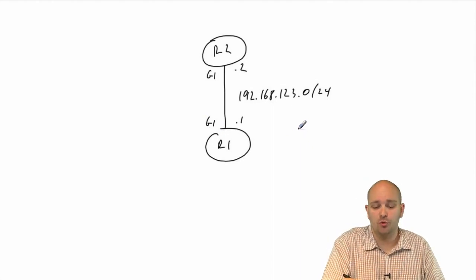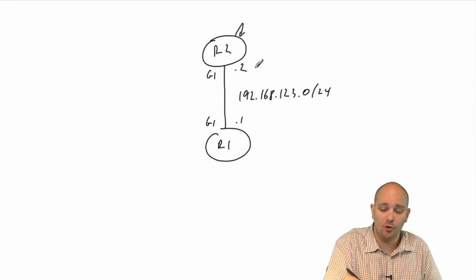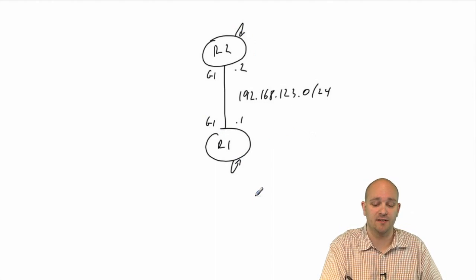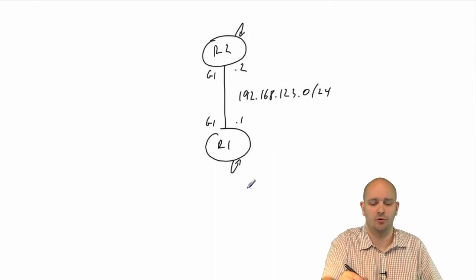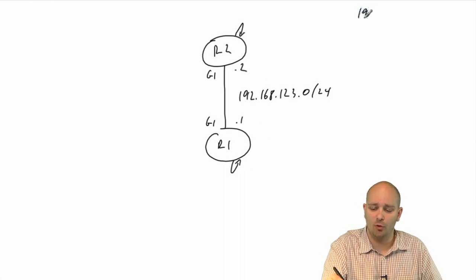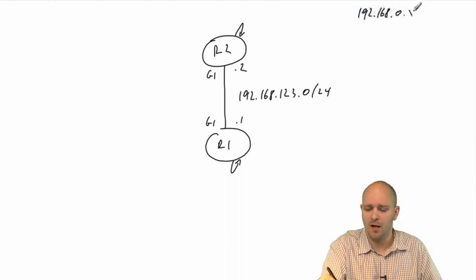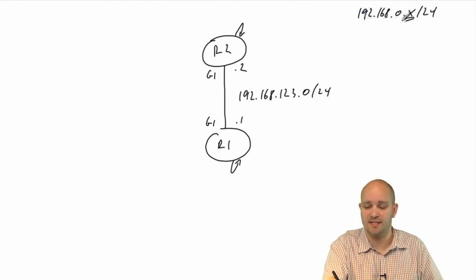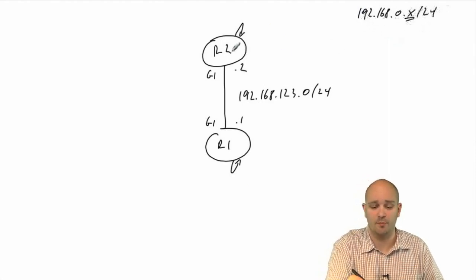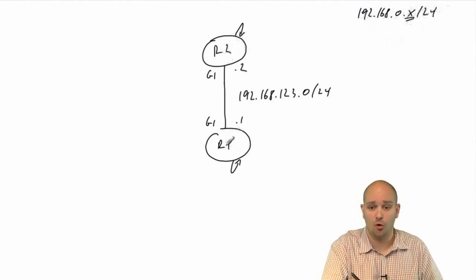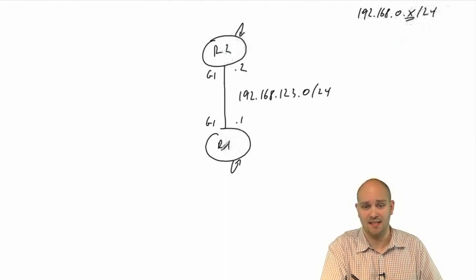So what I want to do here is one more thing. I'm going to add loopback interfaces to my R1 and R2, just so I can have some routes down the road to exchange. And all of my loopback interfaces that I will be using in these examples are going to be in the following format. It's going to be 192.168.x.0/24, where x is simply a router number. So 2 in this case, or 1 in this case here.